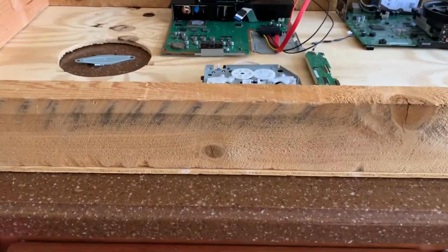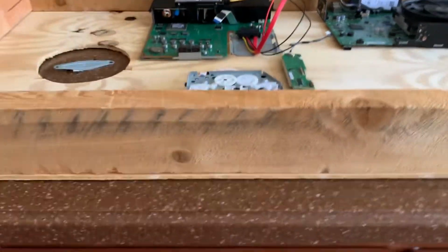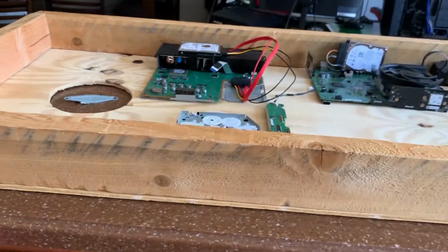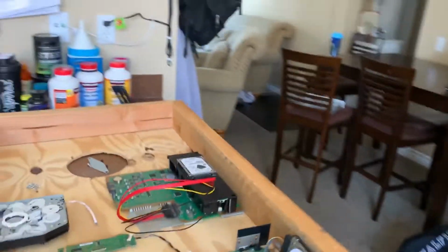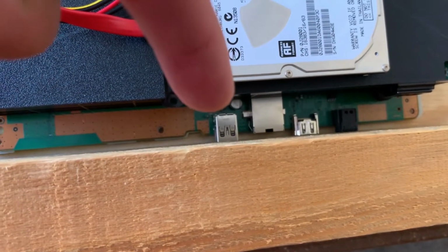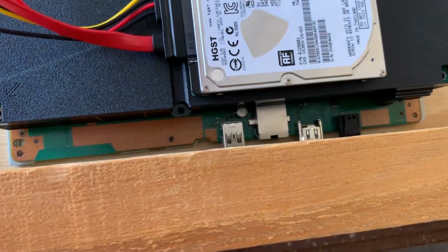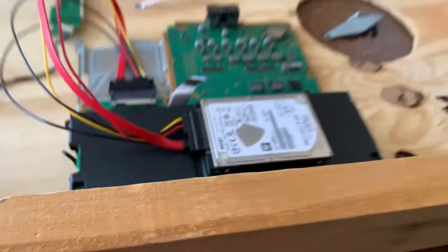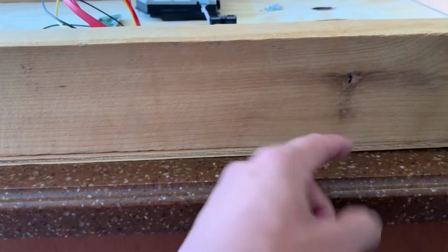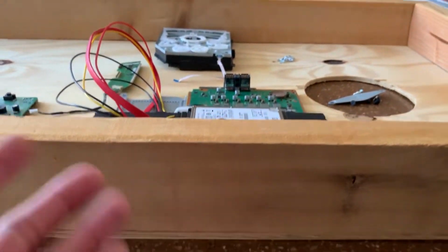And then the front as well, since this is the disc drive, a slit needs to be cut in the wood so a disc can slide in and out, making it super easy. And then along the back, as you can see down here, this is the Ethernet, HDMI, an optical, and I believe another HDMI port. But again, holes need to be cut in the back so that each one of those can sit flush inside the wood. And the cable will run obviously through, powering everything.